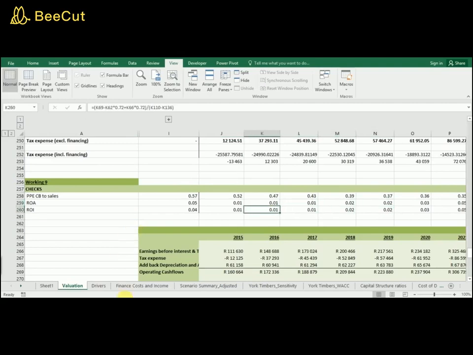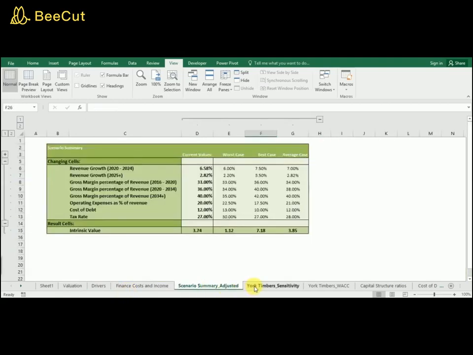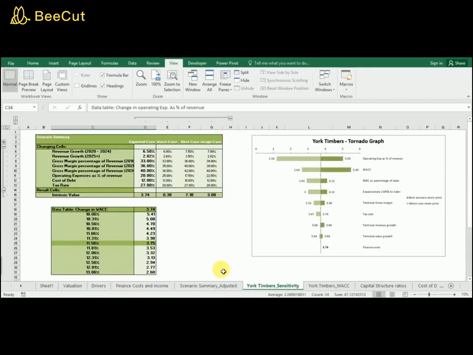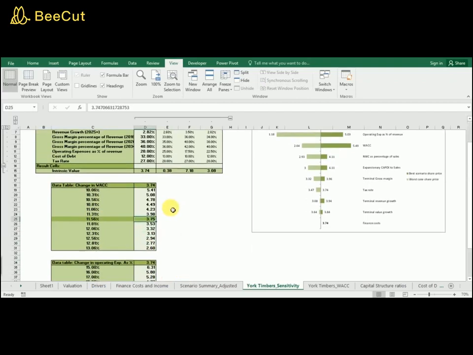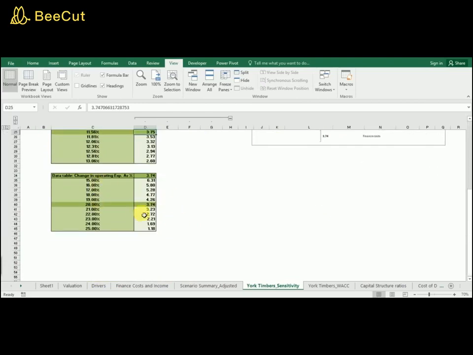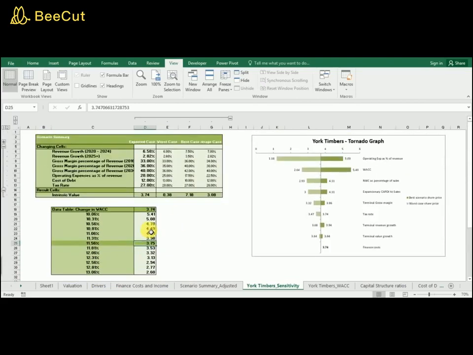The last and final step is I just perform some kind of sensitivity analysis to determine the reasonability of these particular figures. So in this, I look at the changes in my share price versus my, for instance, WACC. And we'll see there if WACC decreases or WACC increases, what that's going to do to my overall share price. And then look at other factors. So look at WACC, my change in operating expenses, my changes in revenue, etc.